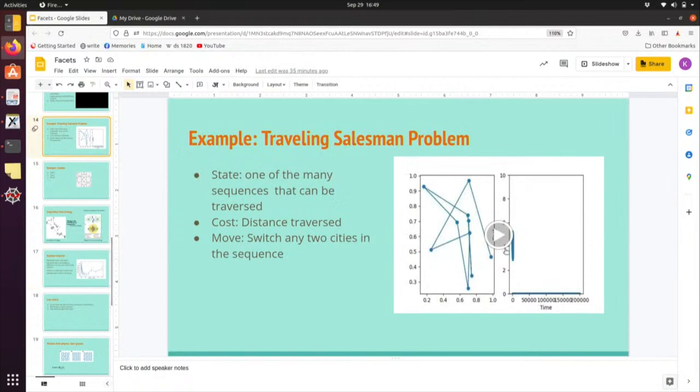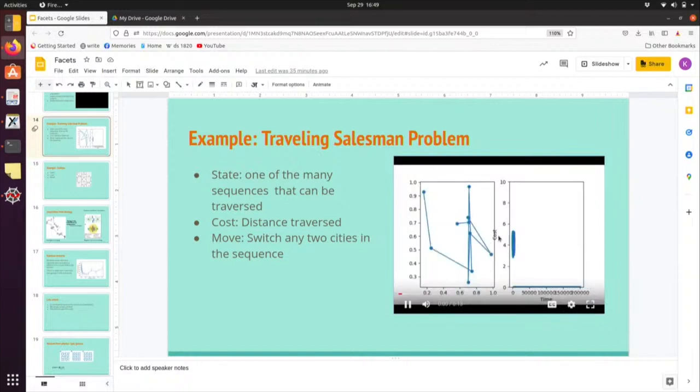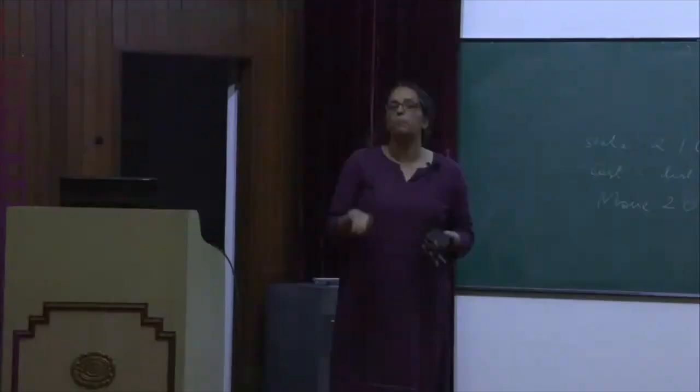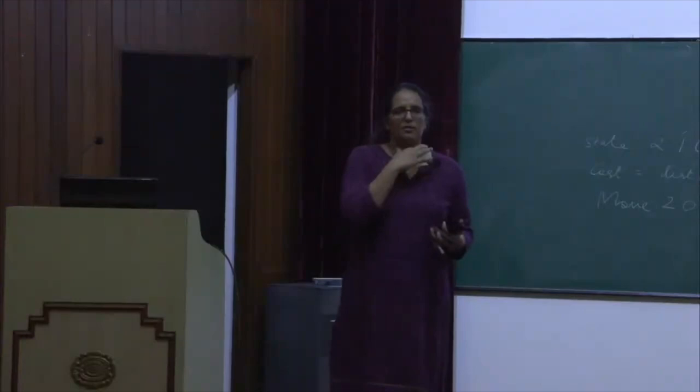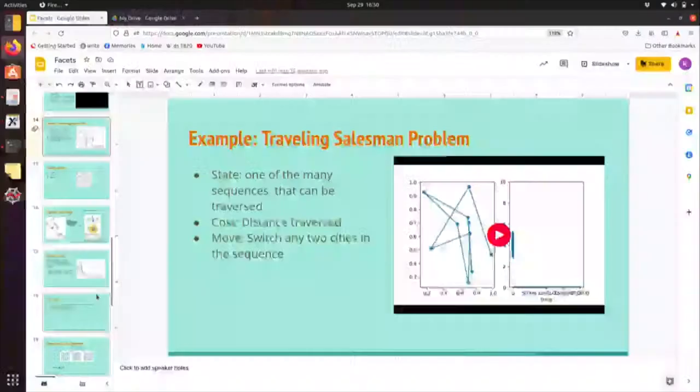So here I have a set of cities which are marked by the points there. And by simulated annealing, you can actually find an optimal path. Okay, and on the right hand side, you actually have the cost function changing as a function of time. So the cost function is slowly going towards some minimum value, and simulated annealing is giving you that circuit. So this traveling salesman problem we tried out with random restart and asked, okay, how does the search time depend on the probability of restart? So it's very interesting and easy to understand how it depends on it. So let's just look at how it actually depends on this.